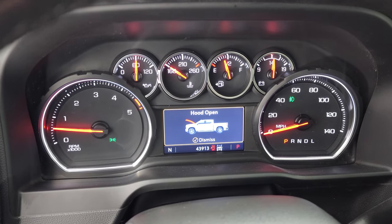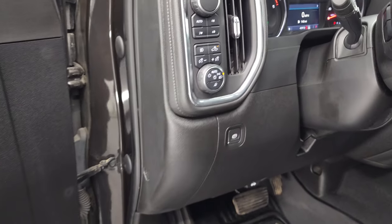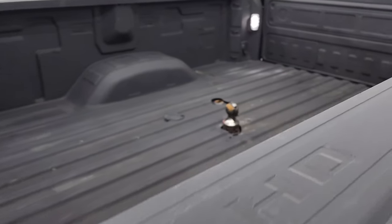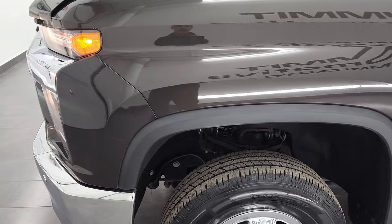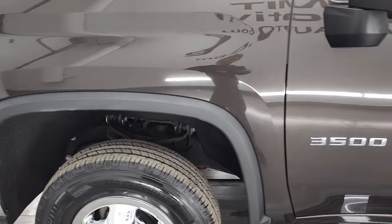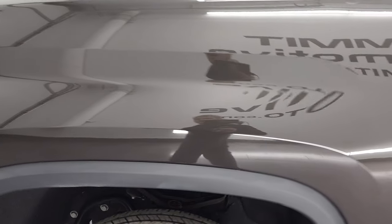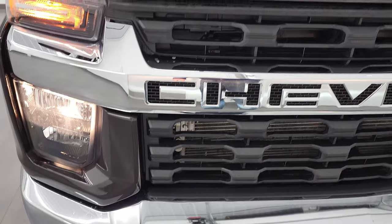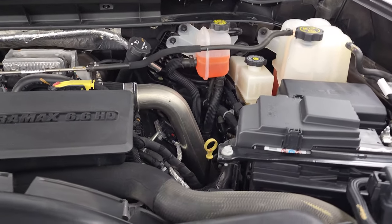It starts right up — no check engine lights or anything like that, other than my hood being open. There are those LED side lights, and you can see the LED lights in the bed are on as well. Personally, I'd like to thank you for checking out the video today. From this HD video, you've been able to verify the quality, condition, options, and cleanliness of this truck all the way around, inside and out. All the lights are working nicely, especially those LED fog lights and the cab lights. Under the hood, we have the 6.6-liter Duramax diesel engine — the engine bay is very clean and it runs very smooth.